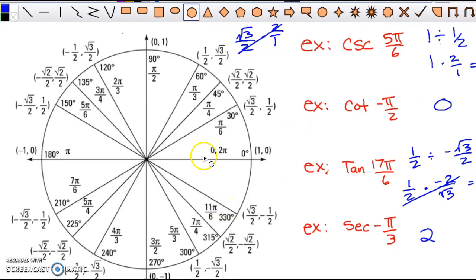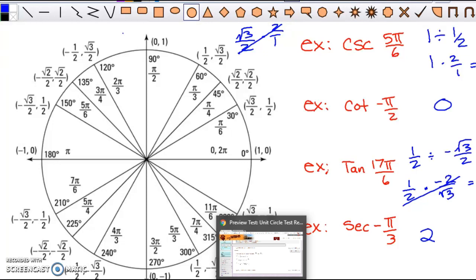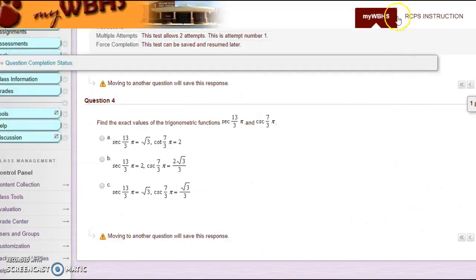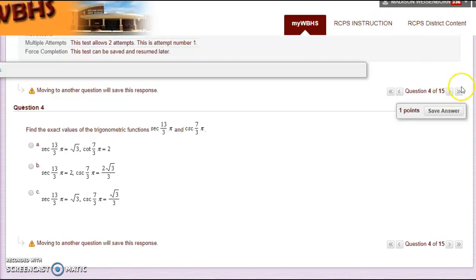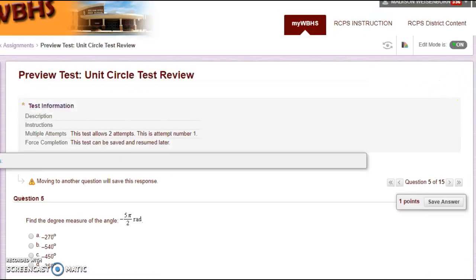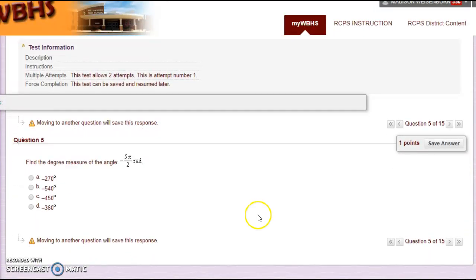And when you're going from something that's over a 6, it goes add 4, add 2, add 4, add 2. Okay, you don't need to memorize that. You can see that from looking at the numerators. Within your 45s, you're just adding 2 every time, and within your pi/3s, you're adding 1, 2, 1, 2. So you can do that, or you can just do the math and subtract the 2 pi. And that's really the bulk of what's on your test, so you're going to see a lot of those in this little review.